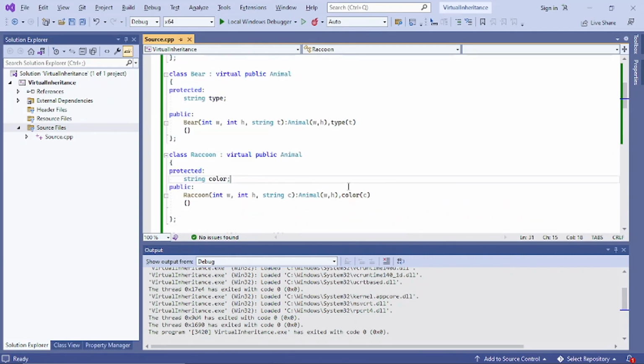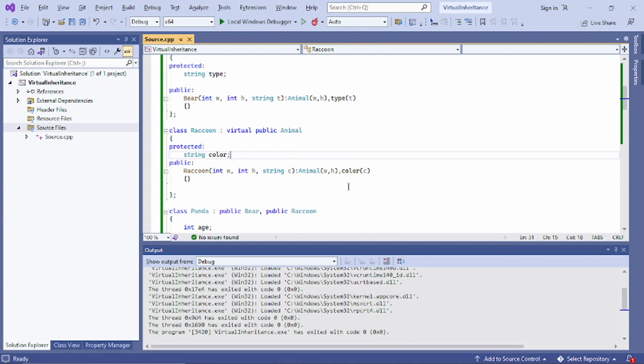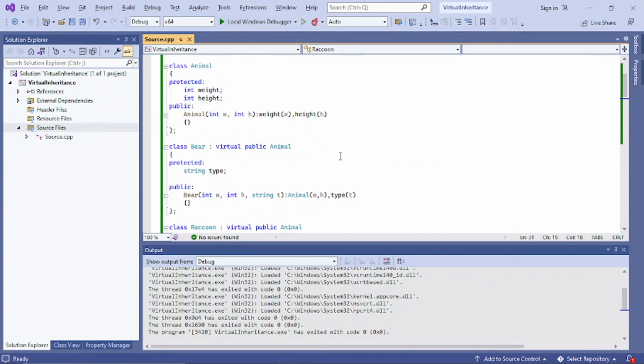You need to actually sit down and think about where virtual inheritance comes in useful for your projects, because there's a lot involved in deciding whether you're going to have a virtual base class, and whether it makes sense to virtually inherit from a base class.